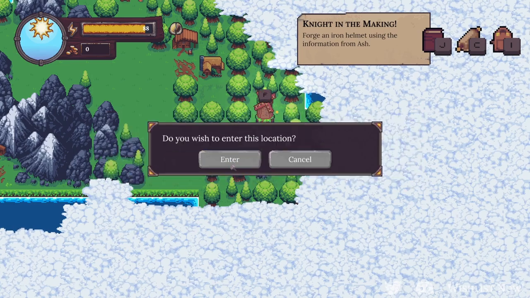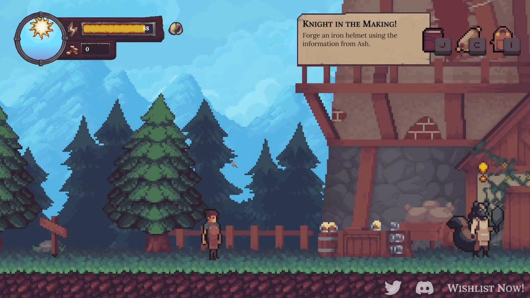I guess items have a durability to them, so you're gonna have to craft more axes if you use yours up. What do we got going on here? Oh, we got another quest.